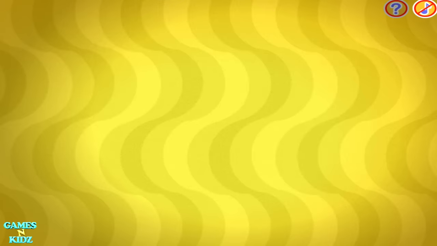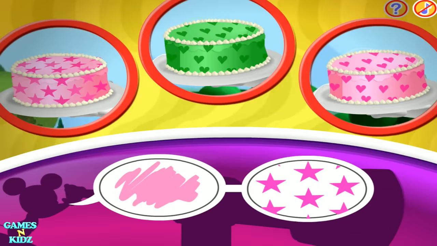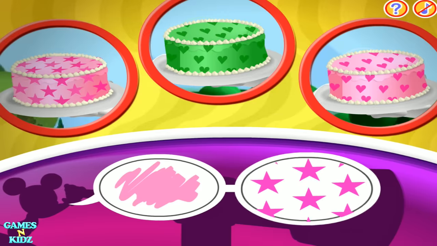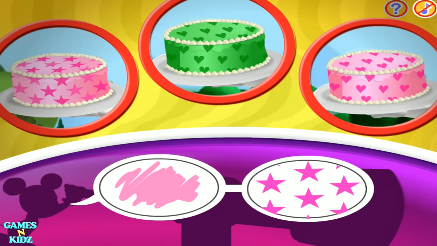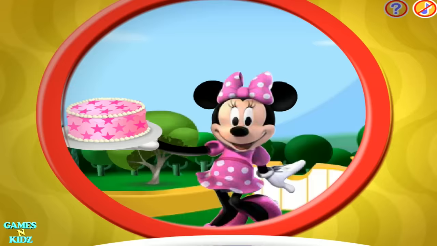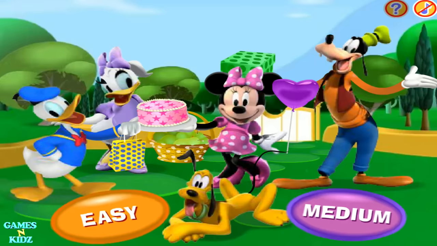Now I spot 1, 2, 3 cakes. Can you spot a cake that matches these clues? Pink and stars. Pink, stars. And how? Minnie is holding a pink cake with stars. And it looks like she's on her way to the clubhouse with the whole gang.